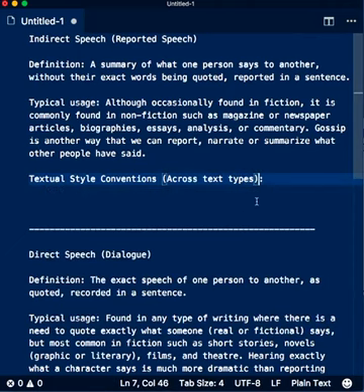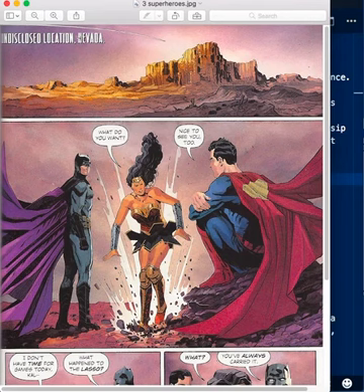So let's take a look at how speech is captured in different ways in different types of text, just to remind ourselves of how different it really can be. Let's take a look first at something we're all very familiar with, and that's a page from a graphic novel. Here we have a page from a graphic novel about Wonder Woman. We have all of the stylistic elements that we're used to in a comic strip or a graphic novel.